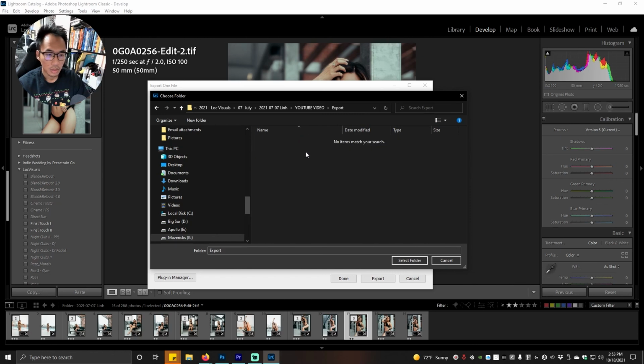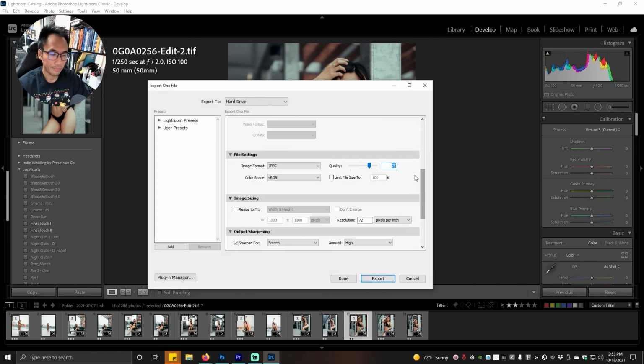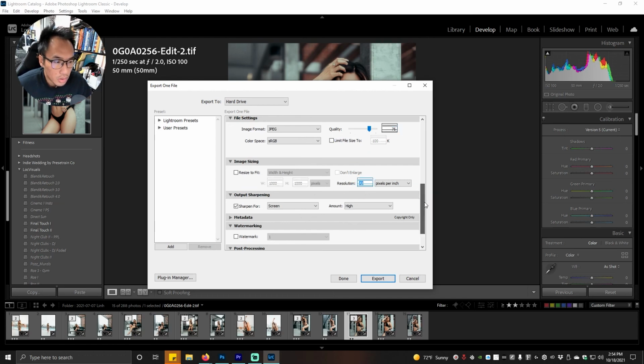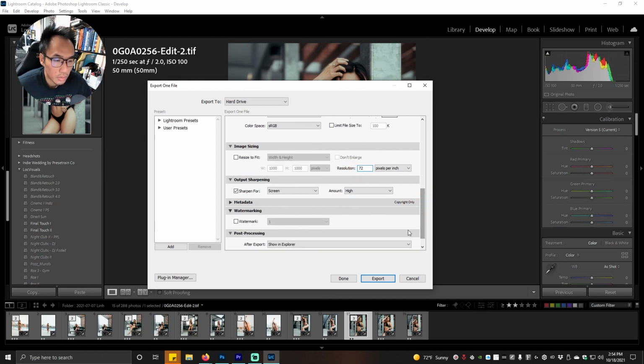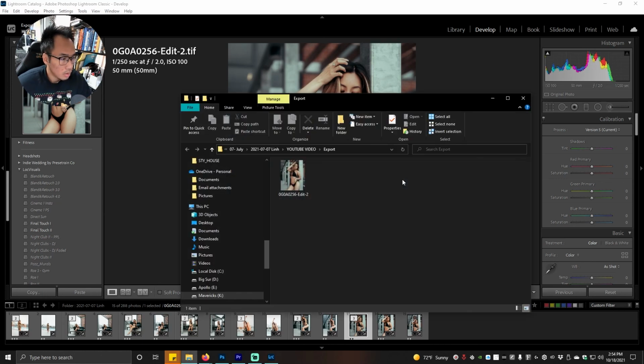Let's export it here. You can have it 100. 75 works really well for Instagram. 72 because you're not printing for resolution, and export. And then that is it.